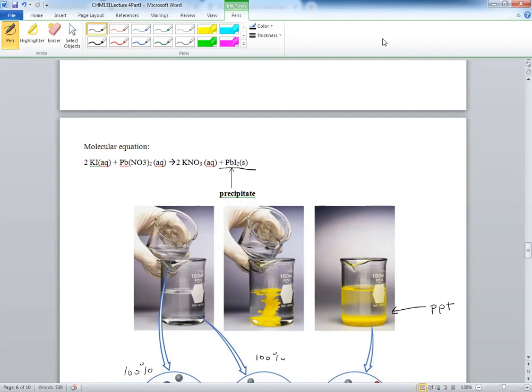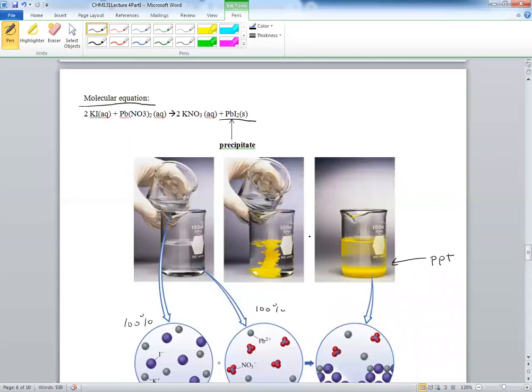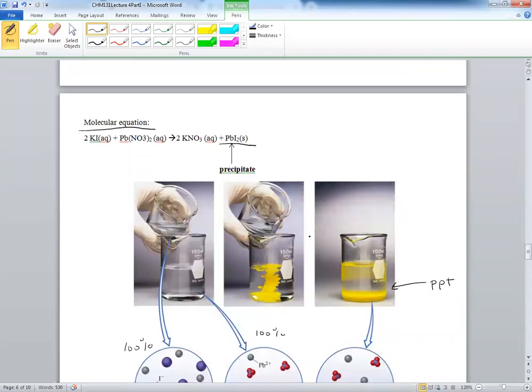This is what we call a molecular equation. Molecular is just simply you write the entire equation. What are you supposed to do in this? You're supposed to be able to write the products, which you're about to learn, and of course, write something much more important than just writing the products, called the net ionic equation.